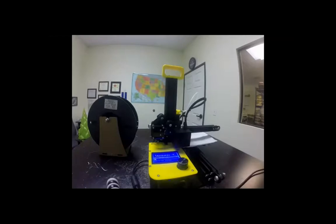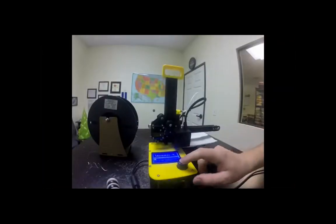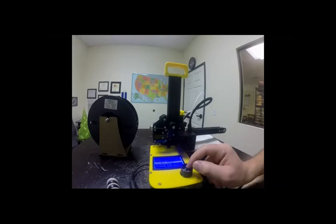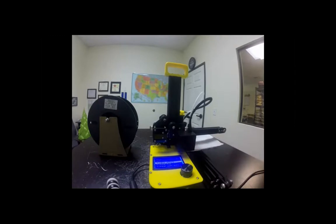So we're leveling the build plate right now, and that's what we're going over. So yeah, they stopped already. Okay, sweet. All right, so now we're going to tap the button, and then go to where it says set up again, and then disable motors, and tap that. And that will allow us to move the build plate and the nozzle around.